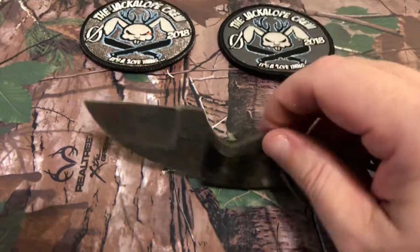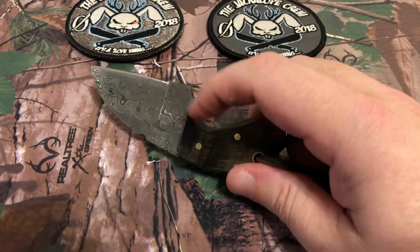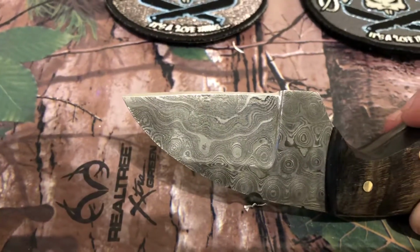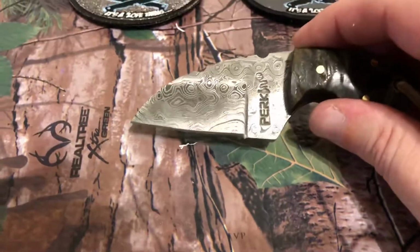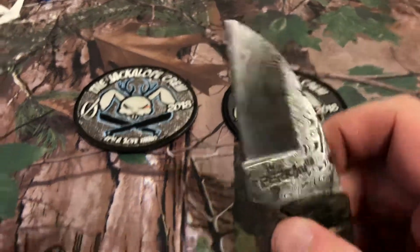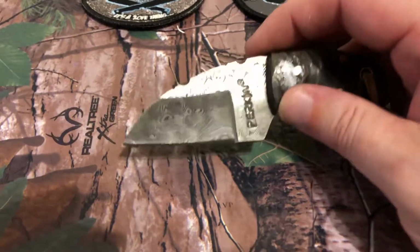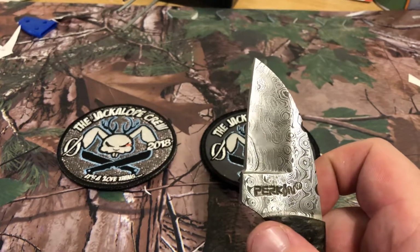Now, I noticed right here, where the handle begins, that's sharp. Smooth that back. I mean, come on. And you'll notice already that the blade is not straight. That blade is supposed to be straight. Now, don't know about you, but that's a no-no for me. That's straight too right there. See? Now, it is somewhat sharp. I will probably drop it a couple more times and resharpen it myself. Try to straighten that out. I can't straighten it out. I mean, for me, I think that's just too much. But I'll do it the best I can.